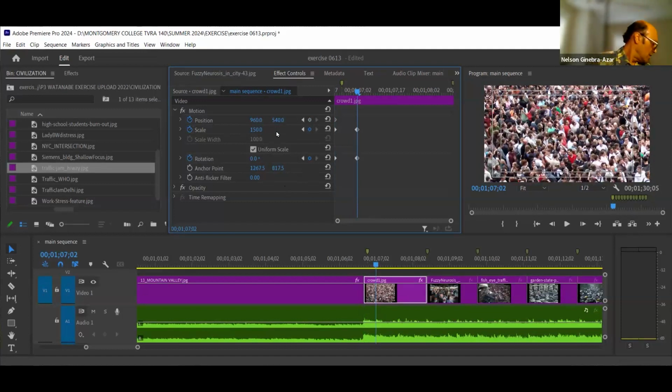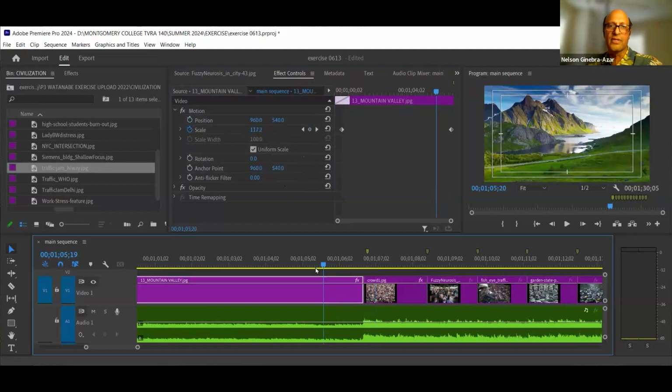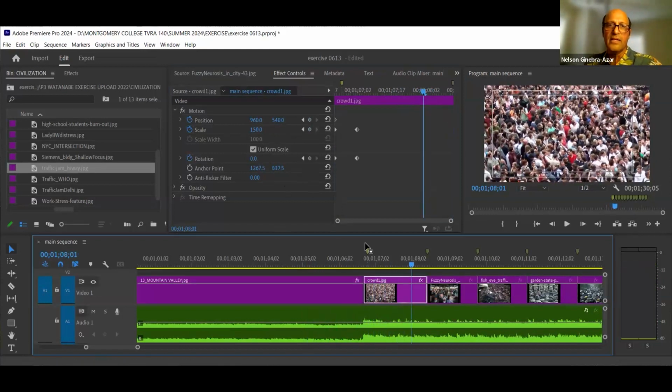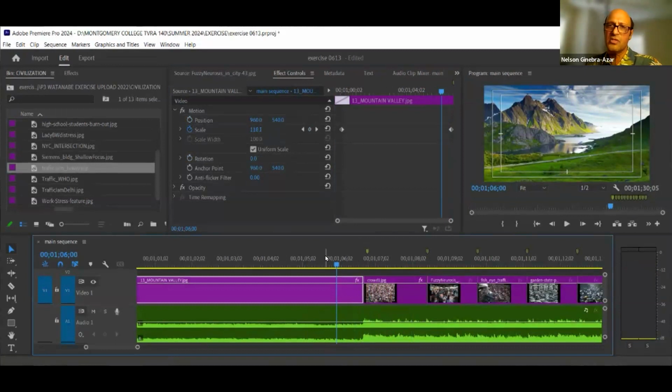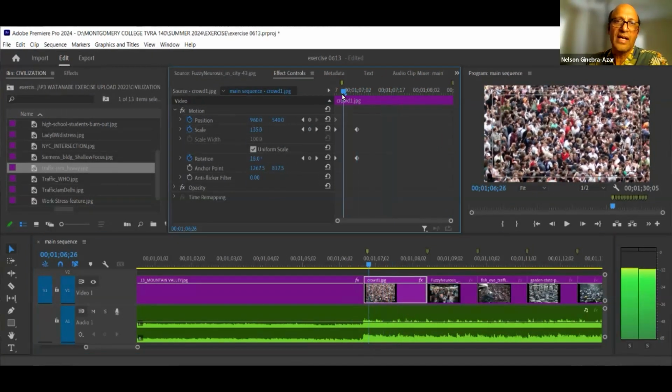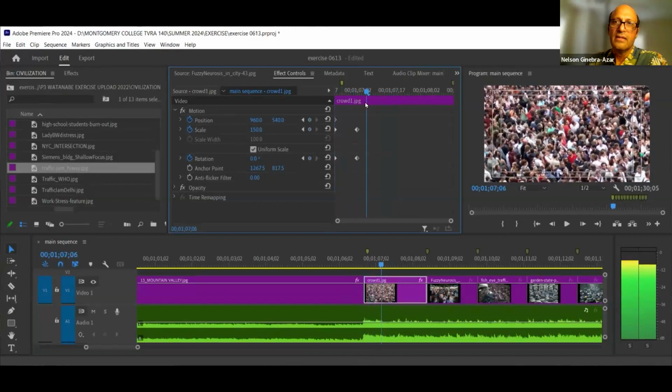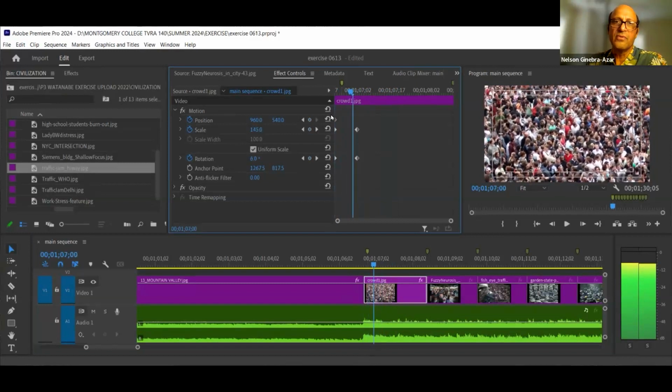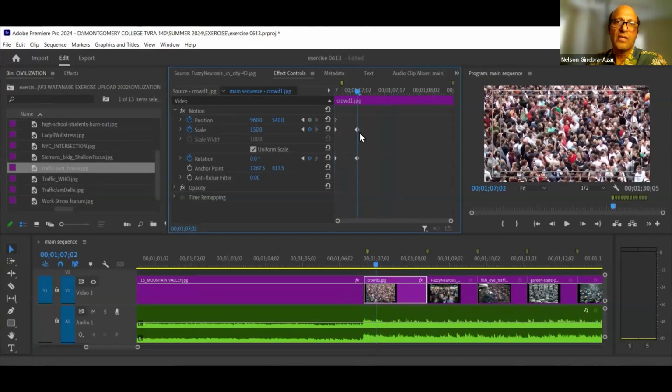Okay. So now let's see how this initially comes in, right? We're going to come back, right? We're going to come out of this little peaceful era, right? So you can see it as soon as that shot changes, right? Now, not bad. It kind of seems to go with the rhythm, but I want that even faster, right? So we got a quick little rotation. We kind of zoom in. Let's go to that second keyframe and make that even tighter. Let's go to like 160, just a little bit tighter.